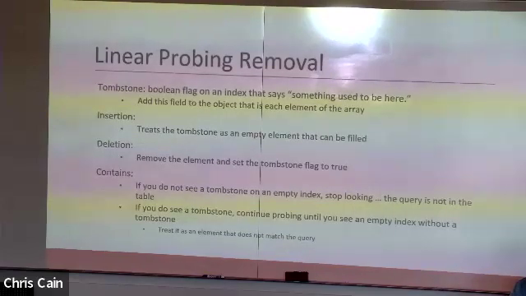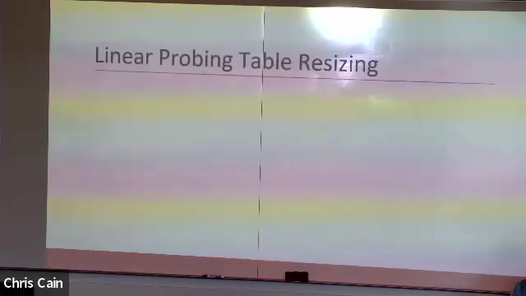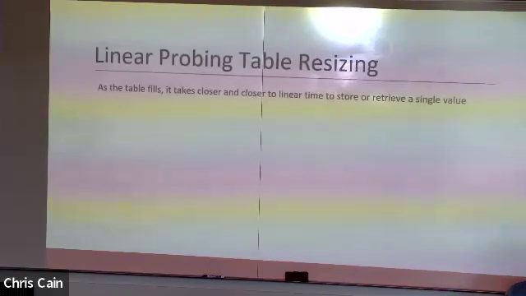The question we haven't really answered, now that we've talked about table resizing, is when we should actually do a table resize. As the table fills up, imagine it is full. Doing any kind of contains, add, or remove will take linear time. The average number of cells we'll need to look at is the table size over 2, because at this point the elements are randomly jumbled in the table. The hash really will have done nothing for us, and we're just doing a sequential search. It's like we don't even have a hash table. It's like we're starting at index 0 and just searching for it. So we don't want to let the table fill up.